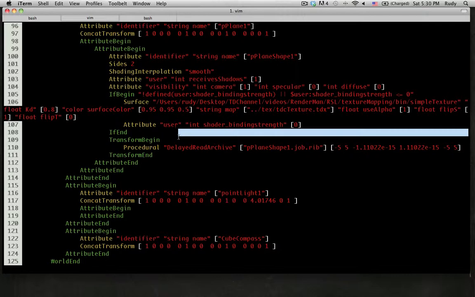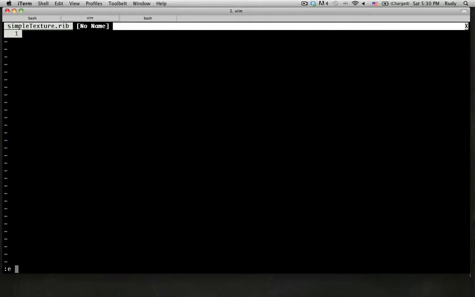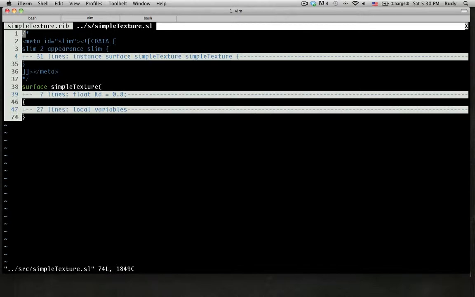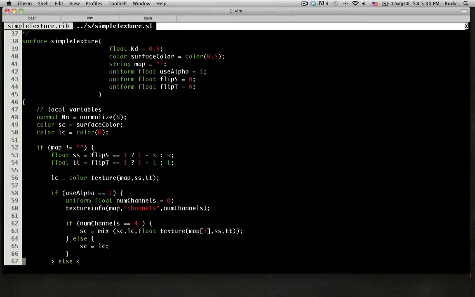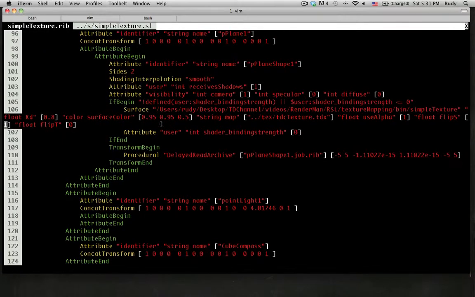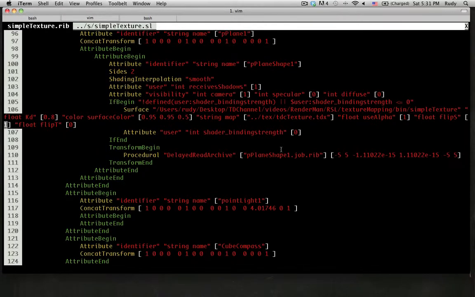which is pretty much the signature of the parameter that you're trying to change. And if I go ahead and open another file, let me open another file, go up one level, source, and simple texture. So here's where you'll be able to compare things. So you see here in the shader texture, it says float Kd, and over here, if you go to the next one, you'll see we have float Kd. For surface color, surface color, it matches this over here, and the rest pretty much match.